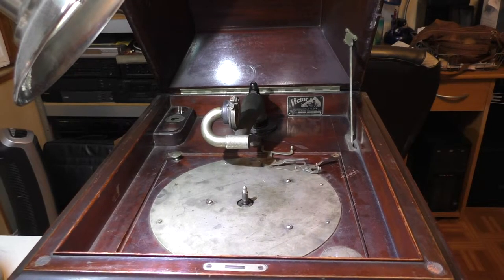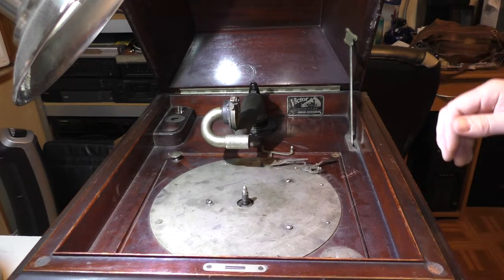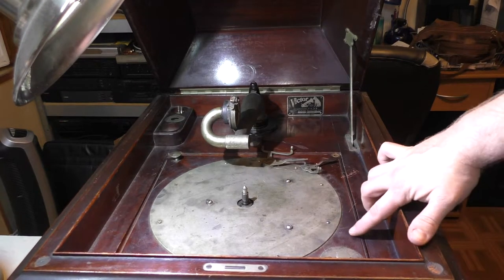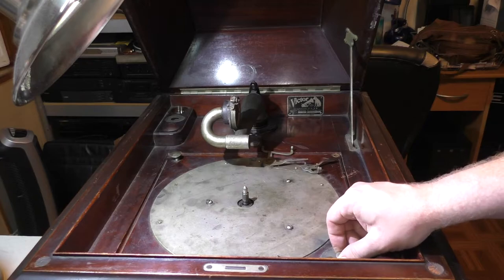I'll give you a little data on this. This is a Victor Victrola, model VV-XI with no suffixes after that. It's serial number 57627. According to a chart I found, model numbers VV-XI with a serial number from 22,000 to 66,000 were made in 1913. According to a sticker on the back, it actually gives you the date - unfortunately it was torn and all I have is the year, so it was 1913 for sure. One of the other indicators is there's a dial indicator for speed, and after a certain point they changed this design to another one, so that's another way you can tell for dating.